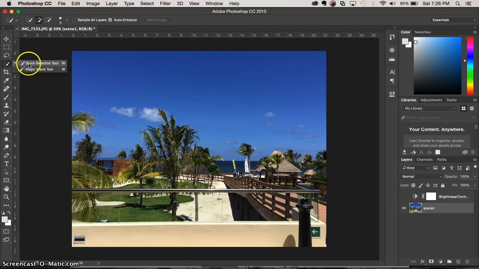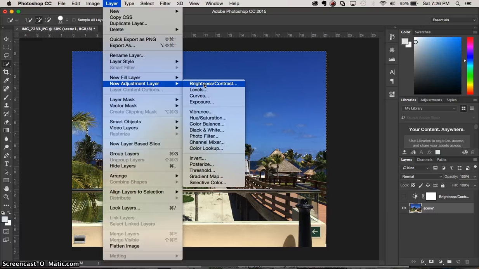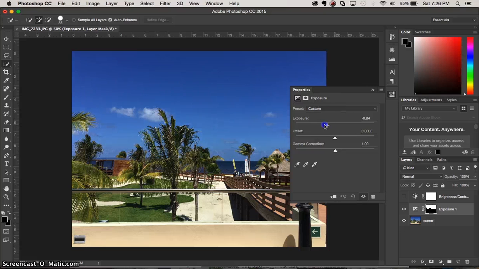We have our magic wand and the quick selection tool. Let's say I wanted a specific area of the sky to be different. Of course, you'd have to go in and actually deselect the branches, but for the sake of this lecture, I'm just going to do this, and then I can do new adjustment layer, and we'll do exposure, which is very similar.